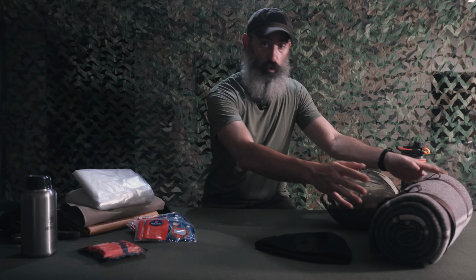We can pick something from what already exists that is quite portable, maybe not very light, definitely rugged, to create our own sleeping system for this specific survival scenario. Let's talk about those pieces that will be very important to create our own shelter every time we decide to rest during an SHTF scenario in the urban environment. The first piece of gear I'm going to talk about is a wool blanket.